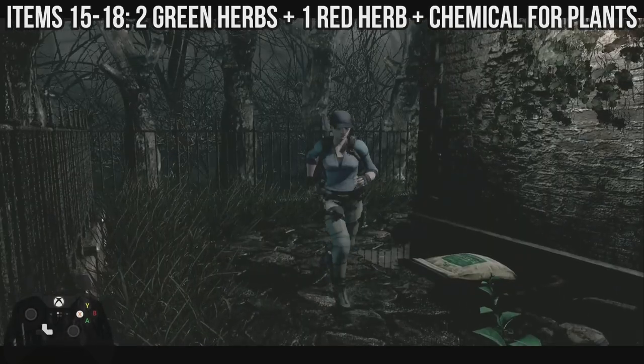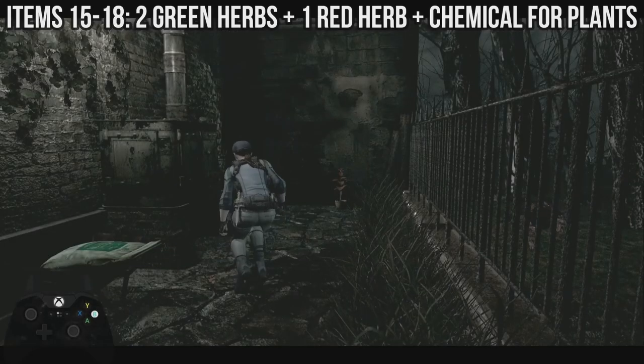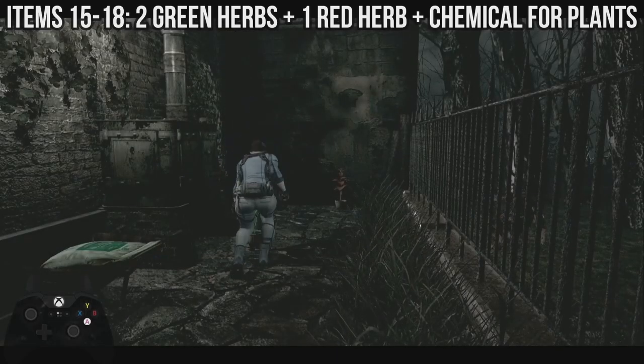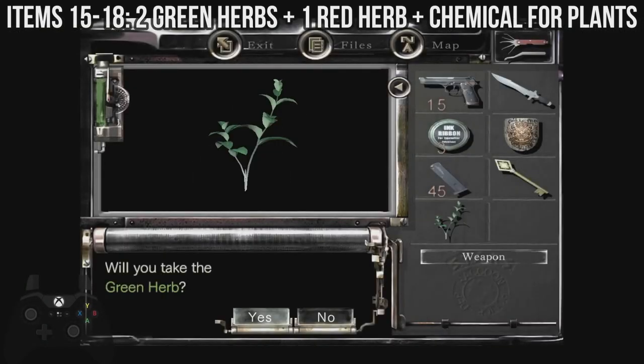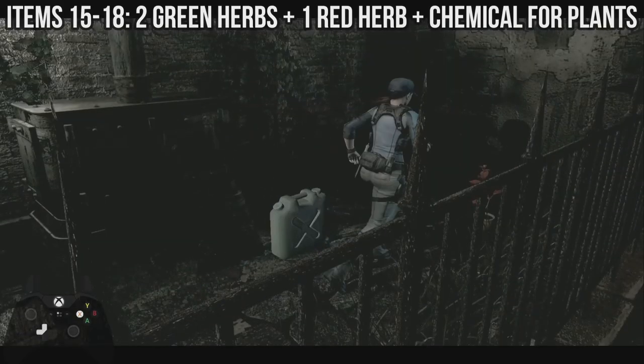Out here is going to be 2 green herbs, 1 red herb, and the chemical for plants. Don't worry about the dogs. They actually don't really seem to bother you as long as you're quick enough to get out of here. They're not much of a threat at all. So all you gotta do is just grab the herbs and get out. And that's it.